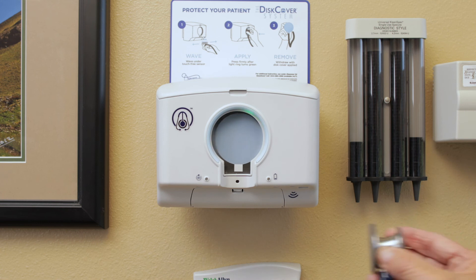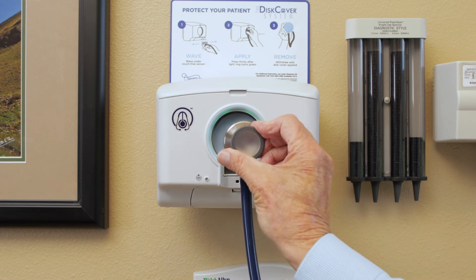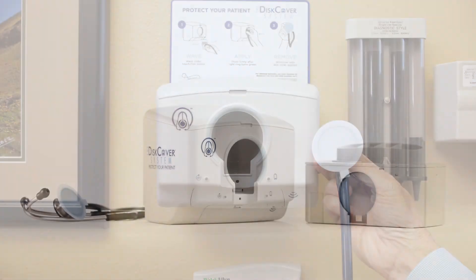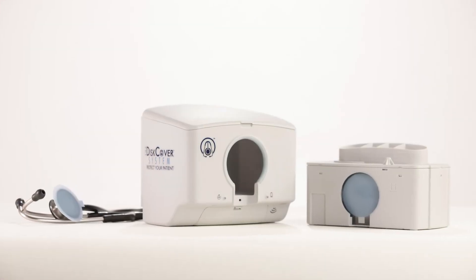Let's face it — we all know nurses are busy, and trying to keep up with the demands of your patients or the urgency of assessing them is real. Stethoscope hygiene needs to be made more convenient for clinicians. The thought of quickly applying the aseptoscope barrier prior to assessing my patient is the perfect solution. I 100% advocate this movement of stethoscope hygiene. Thank you.